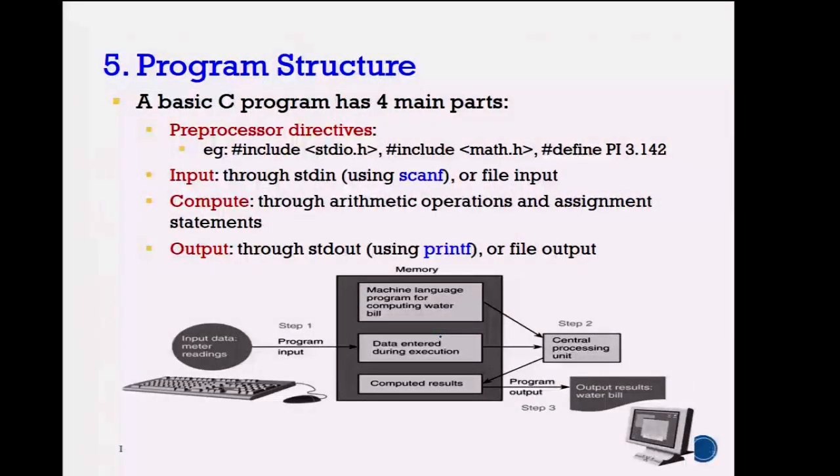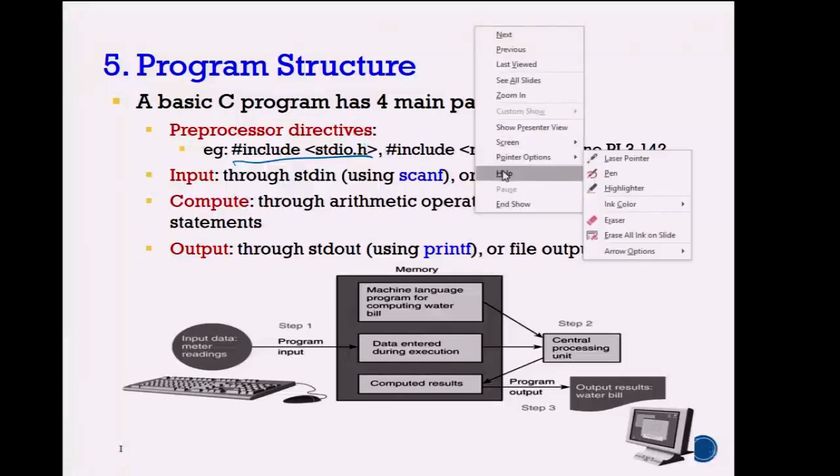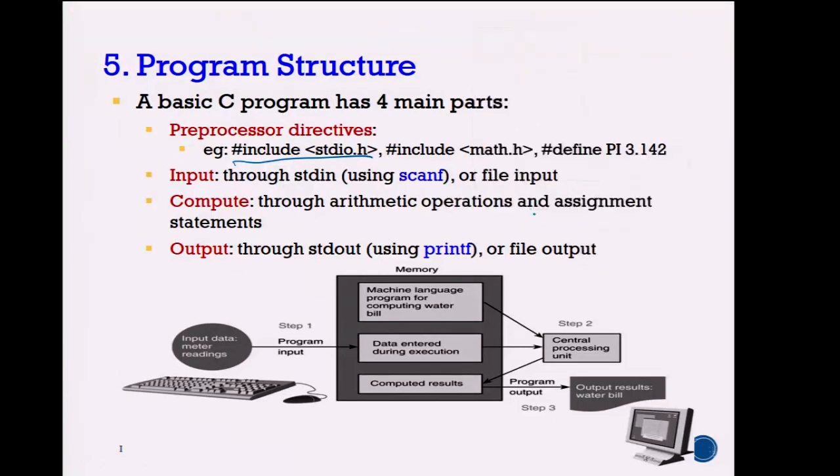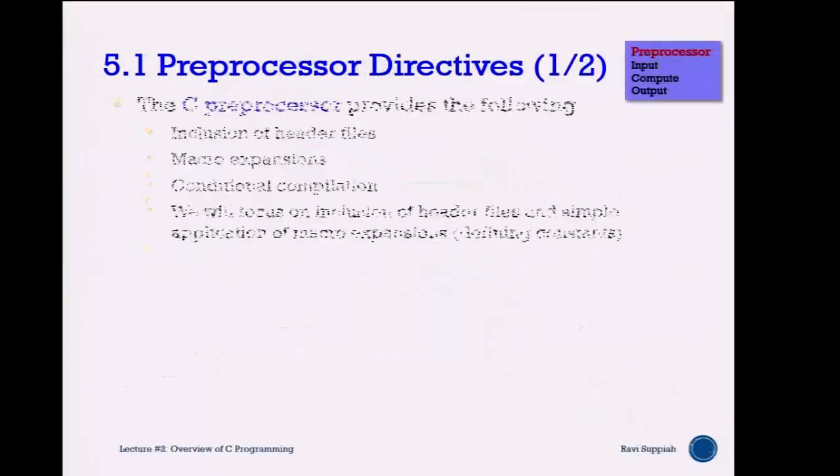Now the preprocessor directives that we talked about just now. We have #include stdio.h that we saw earlier. Now, what else do we have? Of course we have math functions. If you want to use some math functions, trigonometric functions, square root functions, and so on, then you need to include the math.h file. The input is the scanf, which we will look at now. Do the computation and finally do the printf. This is the basic structure again and again that we were looking at.